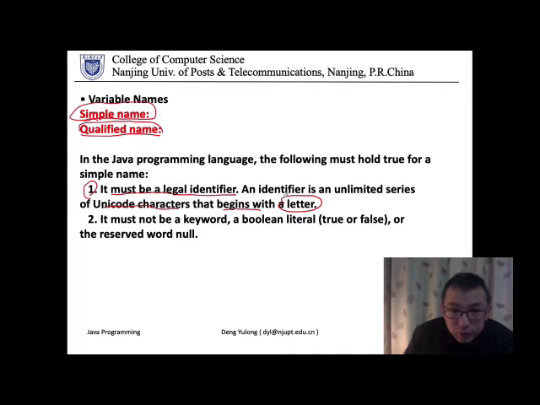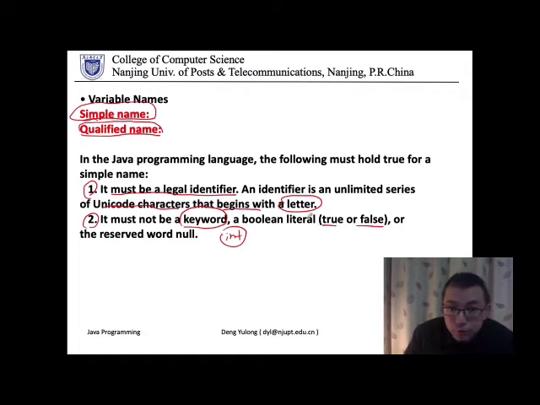You cannot define a name beginning with a number. And second, for the simple name, you cannot use a Java keyword. For example, int is a keyword because it's a type. You cannot use int as the simple name.